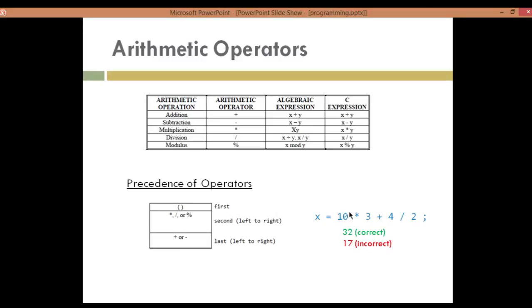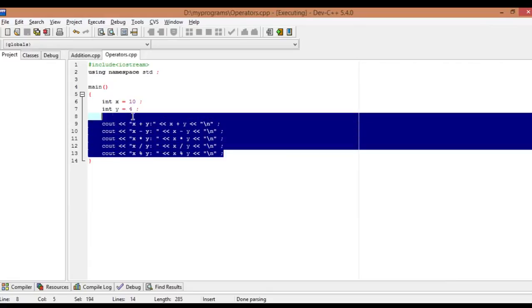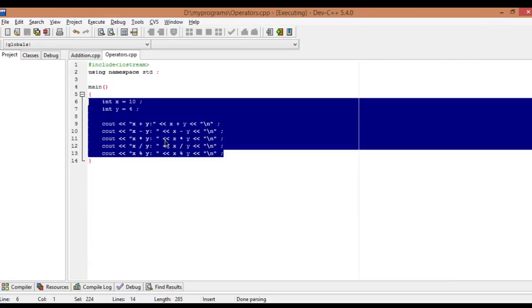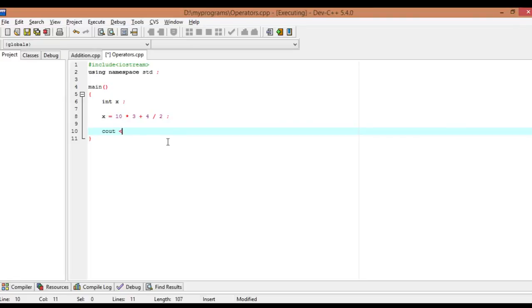Let's try to implement this in a program as well. So let me remove all these statements, and here I am writing int x, and then I am assigning this expression to it. So x is equal to 10 multiplied by 3 plus 4 divided by 2, and finally I am displaying the value of x on the screen.